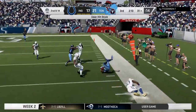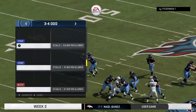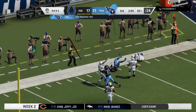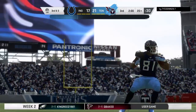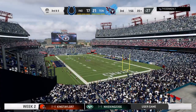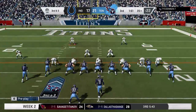It's caught. Smith. And he's able to get it to the edge of the red zone at the 20-yard line. Coaches always harp on the quarterback reading the defense and getting it to the open man. That's good recognition there. And how about what he did after the catch? Yeah, hit your tight end. Let him get some rack. Yeah, when he gets moving, not many guys want to come over and put a hit on him, do they?